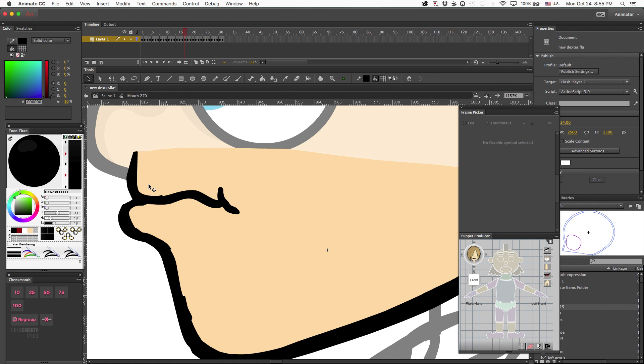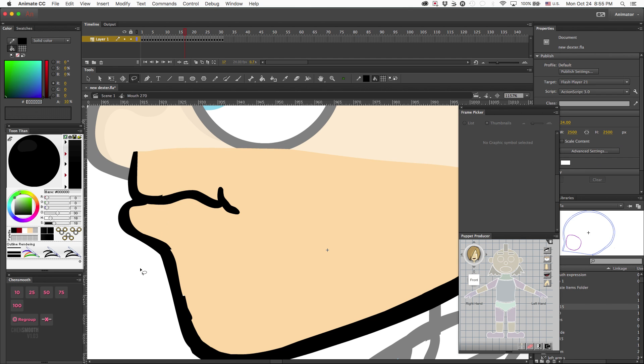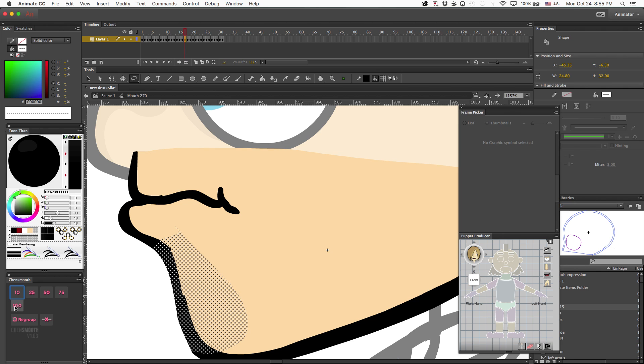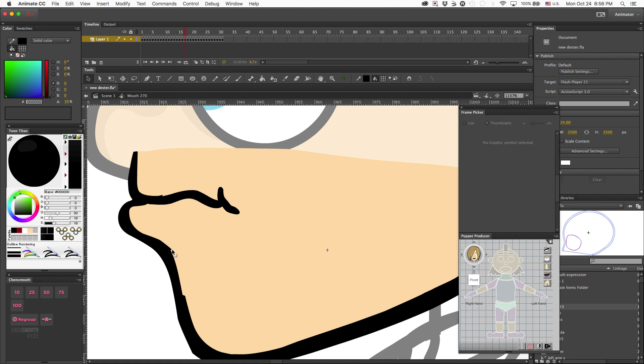I very much like to have my characters look as nice and clean as possible. It's funny because I used to dread spending time cleaning up my line work. What I've learned over time is you see the difference in quality. You'll see how much more your character comes to life and looks nice and clean when you take time and do good work. It's more therapeutic for me. It's nothing for me to just spend an hour or two going over my character with a fine tooth, seeing any place where I can smooth things out.